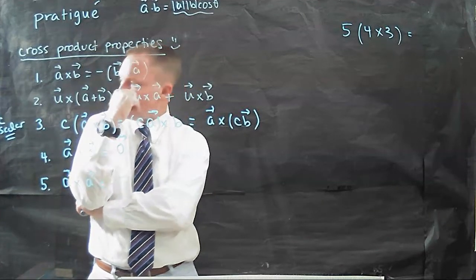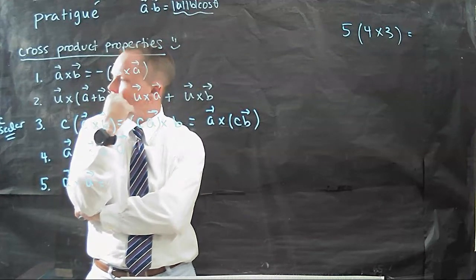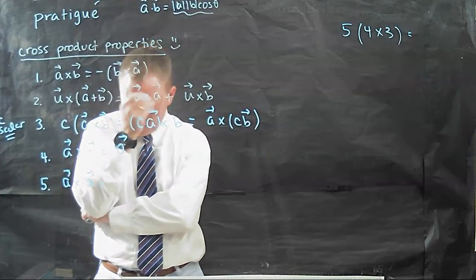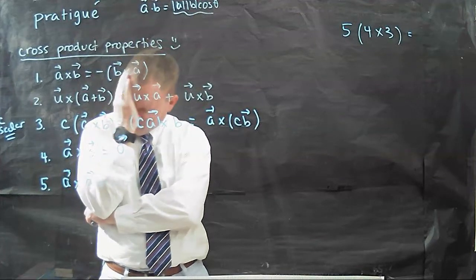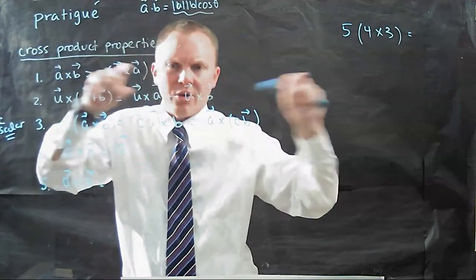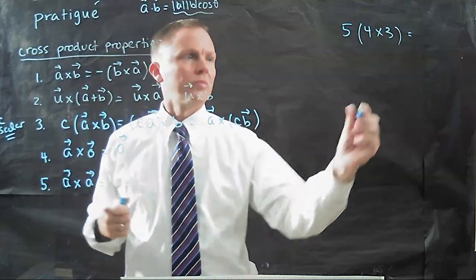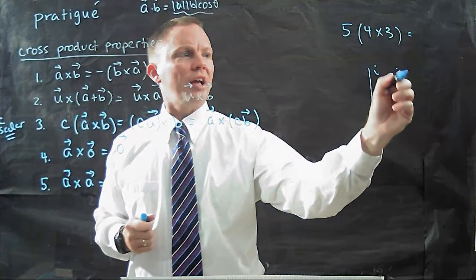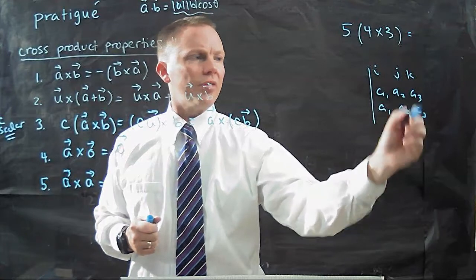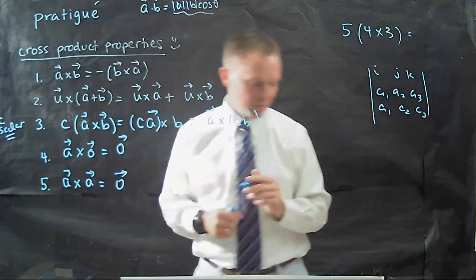What happens if you take a vector and you cross it with itself? You never said a plane. Think about algebraically what's going to happen. What's going to happen inside that determinant when you write out those components? You're going to have i, j, k, a1, a2, a3, a1, a2, a3. They'll all cancel out. Right, you're going to get 0. The 0 vector.